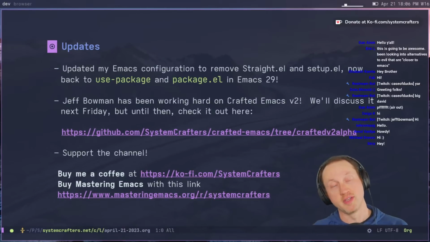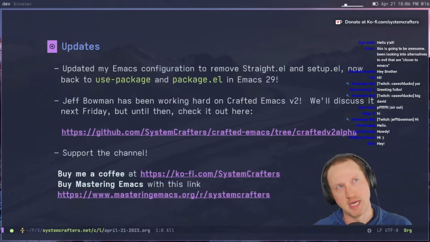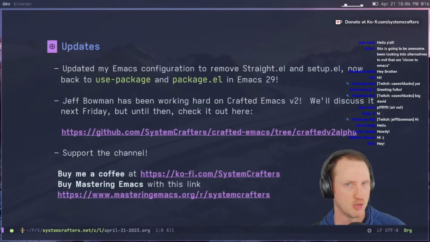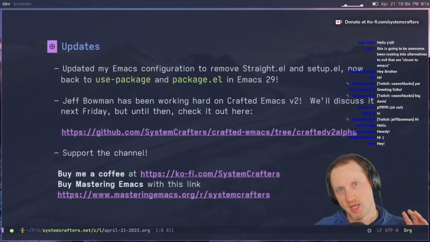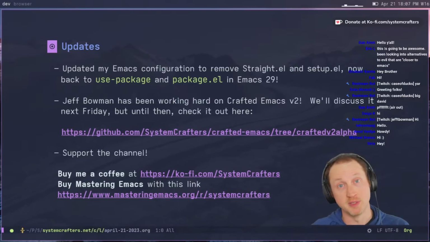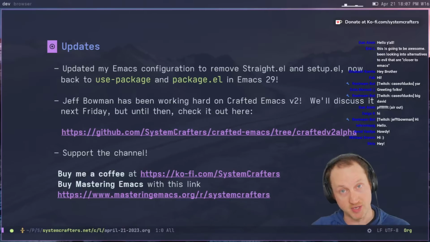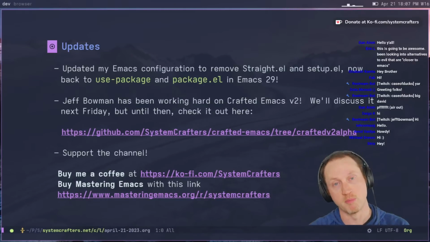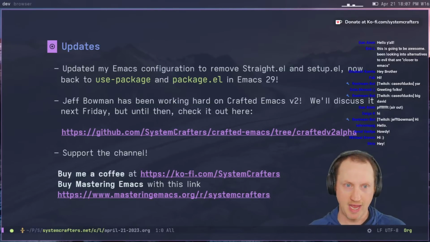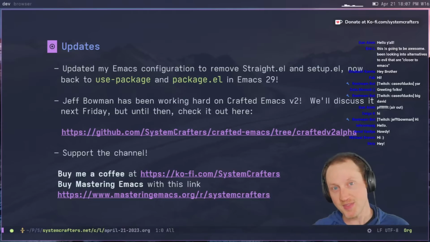First of all, updates. So, a few different things today. Maybe you don't care, but I just wanted to tell you that I've updated my personal Emacs configuration to actually remove straight.el and setup.el, both of which I put in my config probably over a year ago. Straight, definitely a longer time ago, and then setup.el probably a year ago. And it was fun for a while, but since Emacs 29 is going to have use-package built in, and it's also going to have the new package-vc-install functionality that allows you to pull a package using package.el from a Git repository, that basically just removes what I was using straight for. It's like pulling packages from Git repositories. And setup.el is really cool, but if use-package is built in and it does all the things I want it to do, then it makes sense to just use what's in the box.